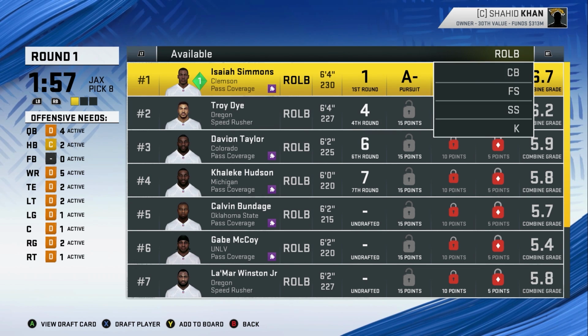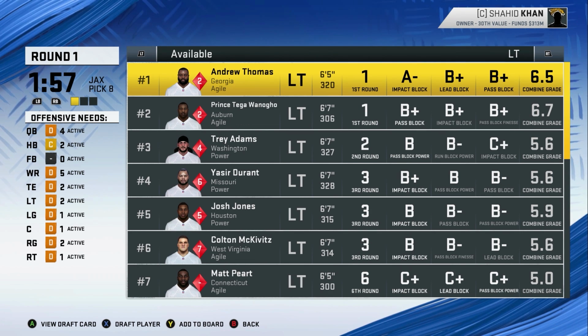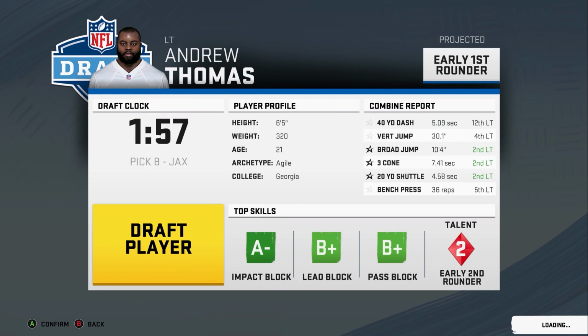I'm really between him and Andrew Thomas right now. If you take him, you maybe kick Cam Robinson to right guard. I'm not sure we're finding a tackle like him at any point in this class, so I think that's going to be the pick here.